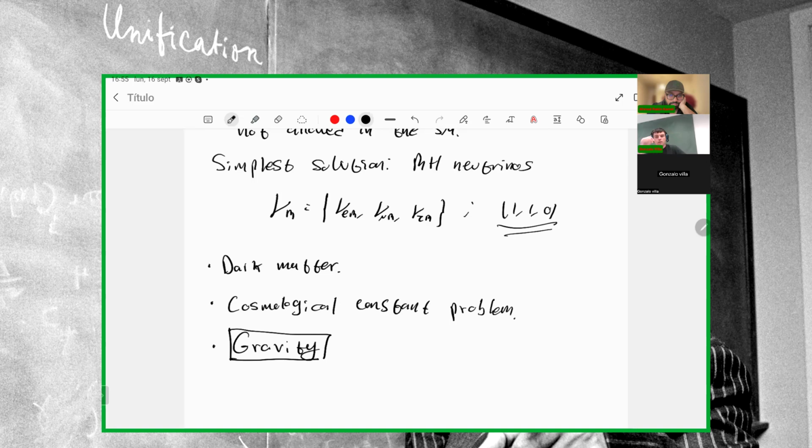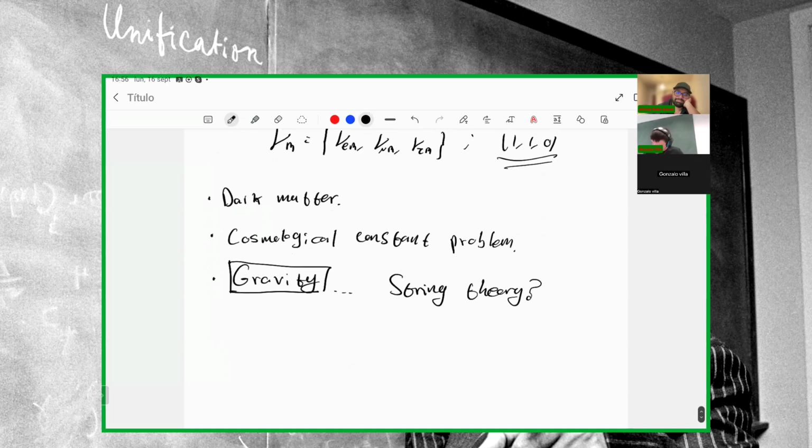We do not know how to formulate a quantum field theory for gravity at high energies. We know how to do it at low energies. And the most promising candidate to address some or all of these problems is string theory. I'm sure Fernando Quevedo will have a lot to talk about this, and I strongly recommend you to attend his seminar. But I think that's all I want to say.